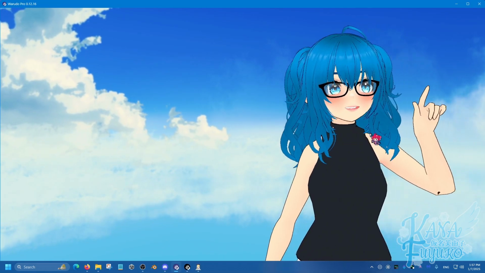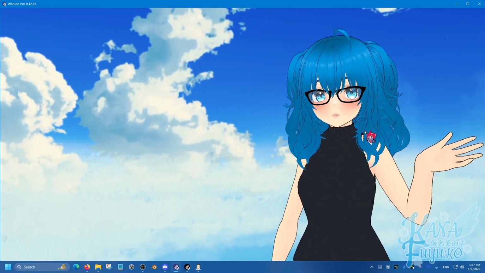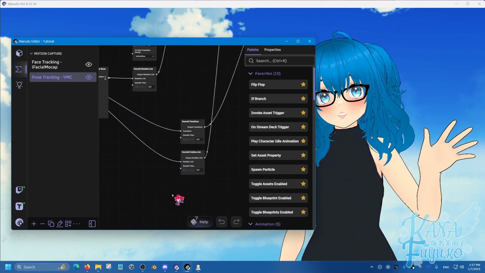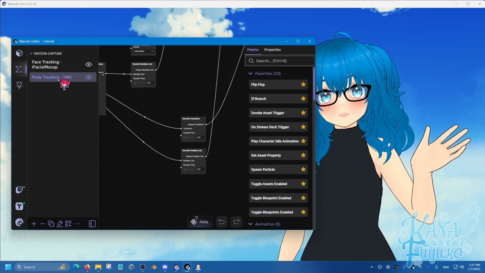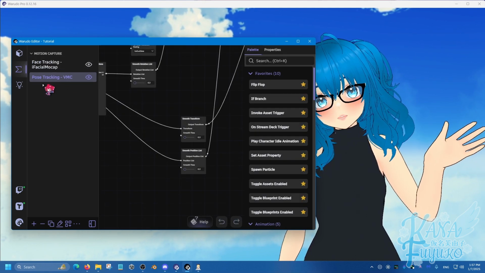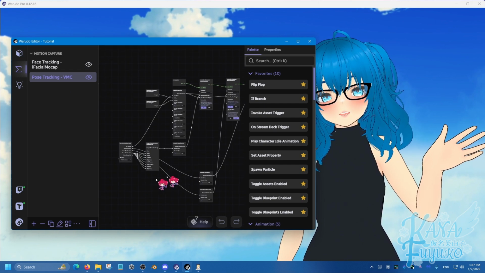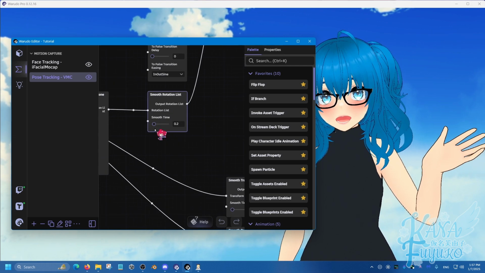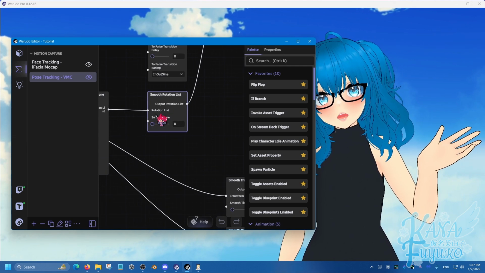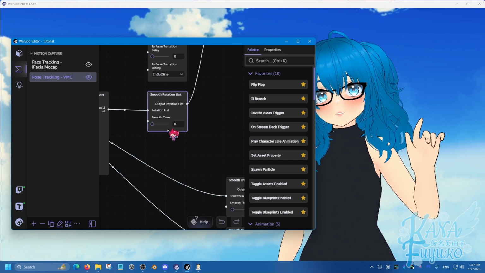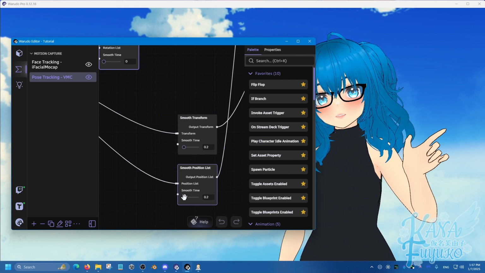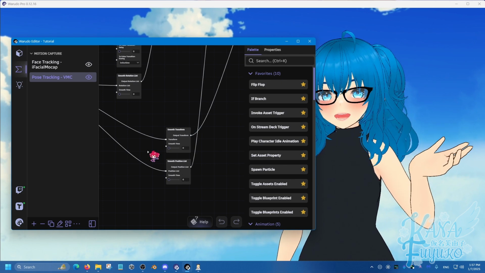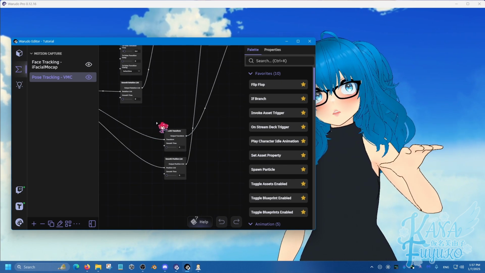I also want to mention that when it comes to Warudo's setup, by default it is going to add some smoothness to your tracking. If you want to disable the smoothness, make sure you click on the blueprint of choice, so pose tracking here. You're going to hold left click to pan, use the scroll wheel, and then find the smoothing nodes right here. And you can set the value here. So if I want to turn off the smoothness rotation, you can turn it off there. And same with position as well, if you just don't want any smoothness at all, since XR Animator pretty much already adds smoothness to their tracking, so you don't want to add too much smoothness.